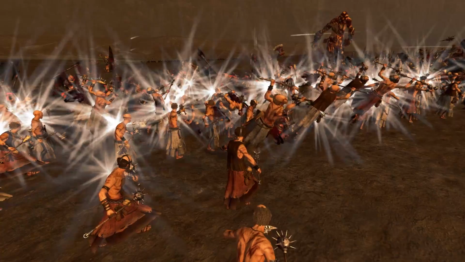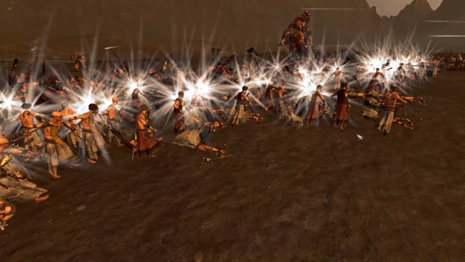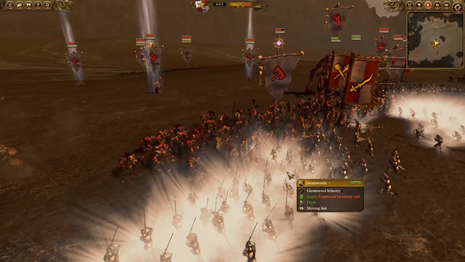You can see they do massive splash damage. So when they do get engaged, if they don't take a lot of casualties, you can just see the flagellants getting their salad tossed so incredibly hard in here. Granted, they didn't take a ton of damage, but they just start going flying, and of course that kind of stack damage is really going to add up.